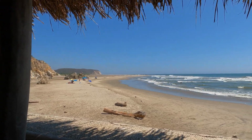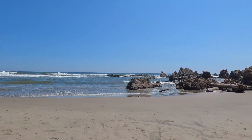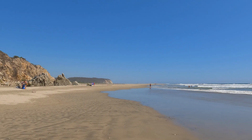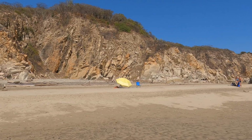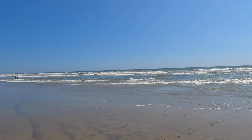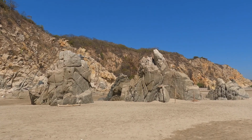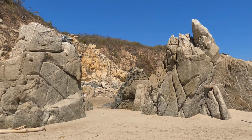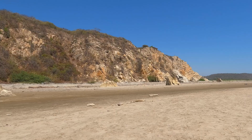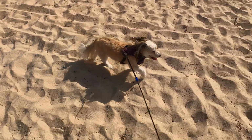This beach is wide and empty, probably due to the fact that the waves are fairly strong. It is a really great beach to take a stroll, and the rock formations add an interesting and picturesque feature. Dogs are technically not allowed on the beach, but our waitress told us nobody would say anything if we took Meep down, and we saw at least 4 other dogs on the beach while we were there. So we took Meep for a short stroll before making the 15-minute drive back to our Airbnb.